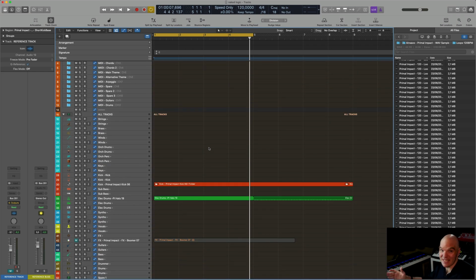So this is what you need to do with your Logic template, let's say your startup project. Do not use empty project. It's only cool when you want to test out something like a new instrument or a new plugin or new features in Logic. Then I would say, yeah, go for it. But in the context of making music, creation, just go for a naked template like this. It's gonna speed up your process of creation in general.